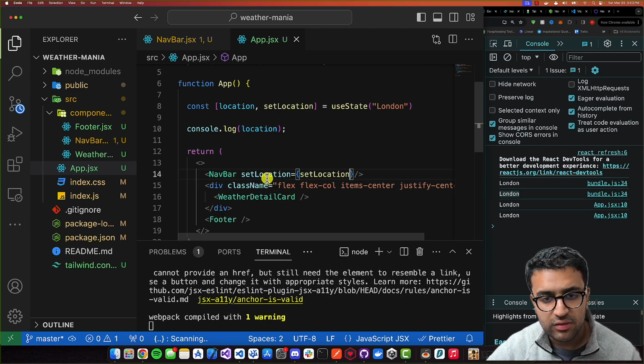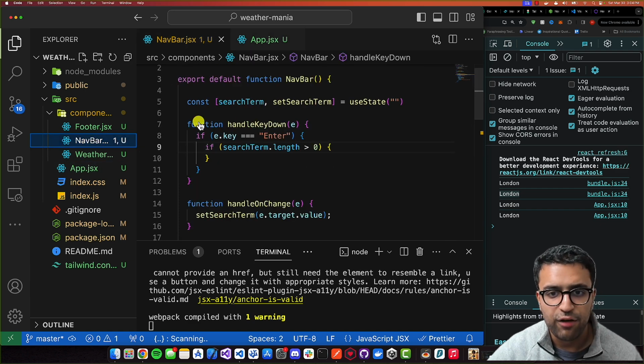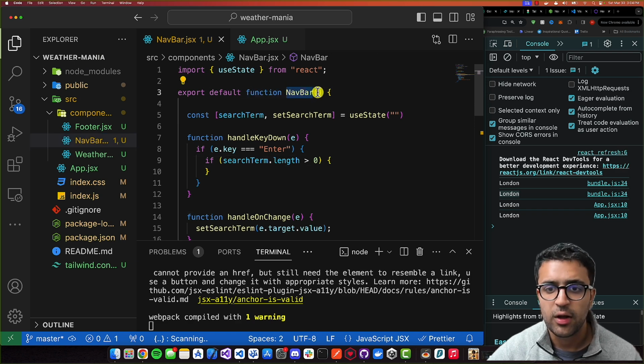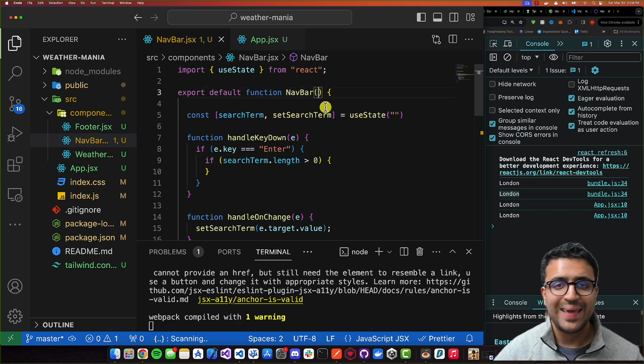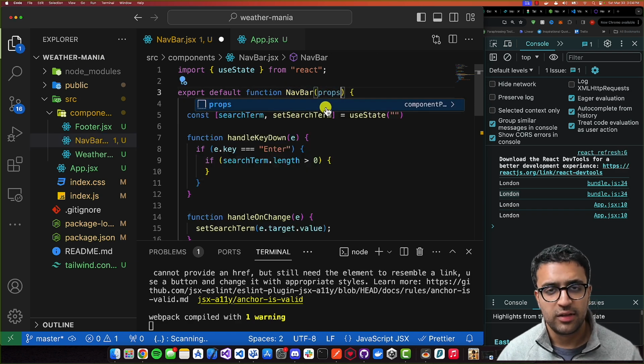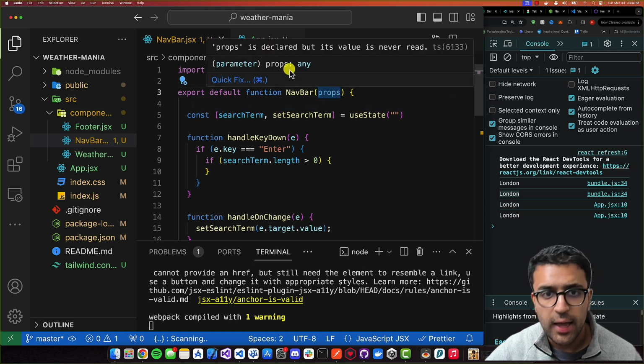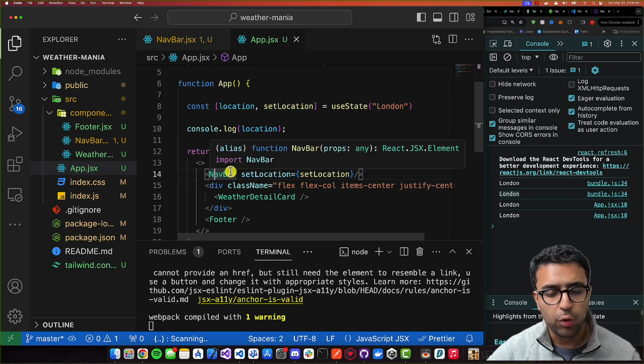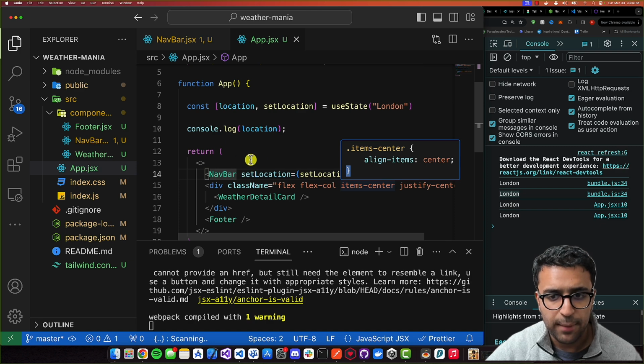And then to access this property that we're passing to our navbar component, I can come within navbar, and where we are defining our function navbar, we are going to be taking in props as an argument to this function. On this props object, I'll have access to any of the attributes that I've defined on the navbar component when I added it to my app component.